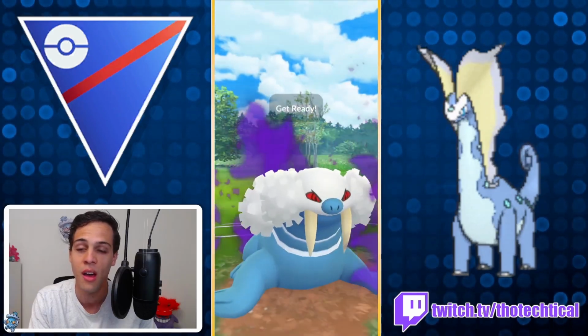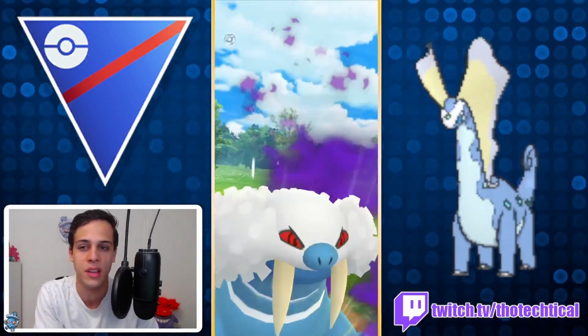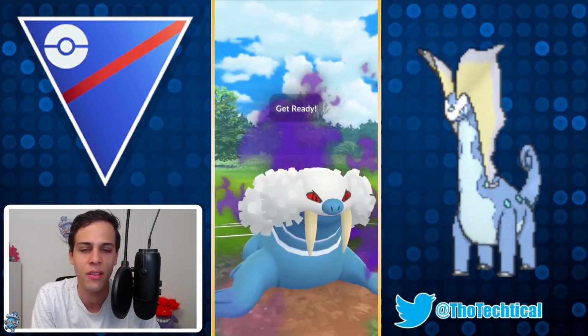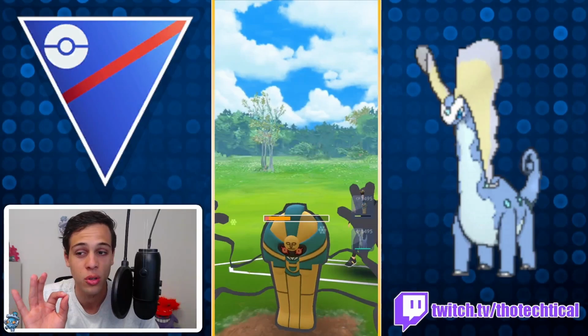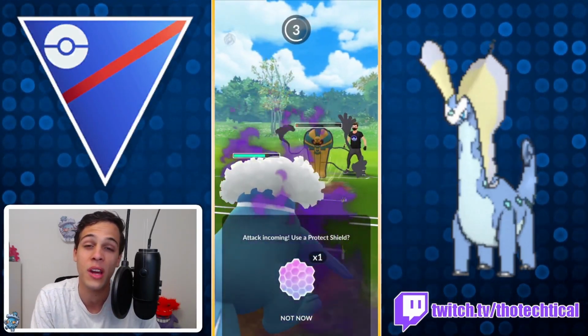They're also running a Cofagrigus Walrein core here. Will we see an Aurorus in the back? That'd be pretty nice. They need 7 Shadow Claws for the Shadow Ball, so I throw my Icicle Spear right before they get there, and now I'm hoping this kills, or I can kill in one Powder Snow, but I don't, so they get to the Shadow Ball, which I will shield up.